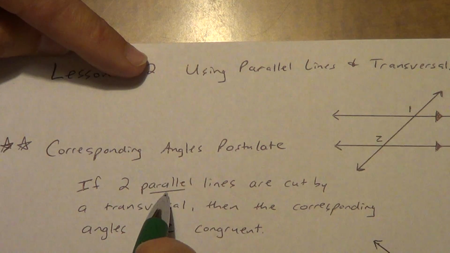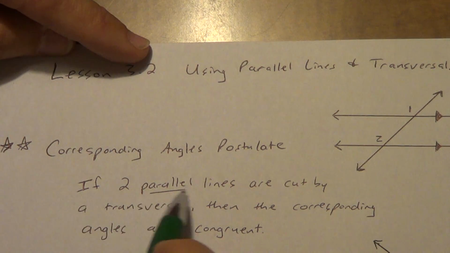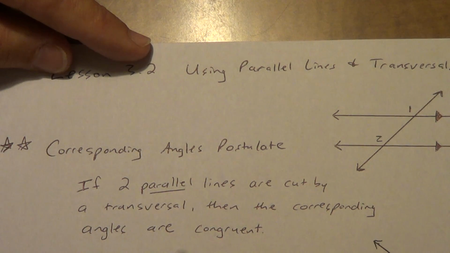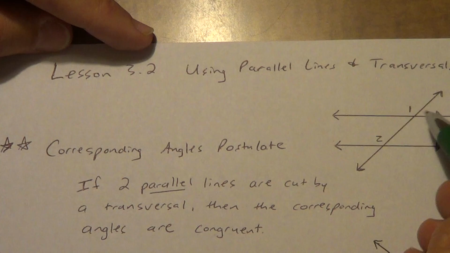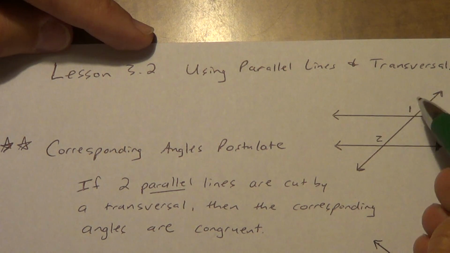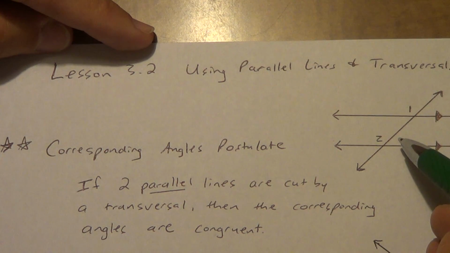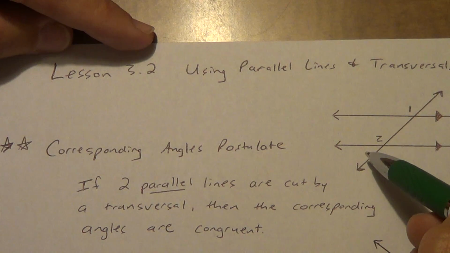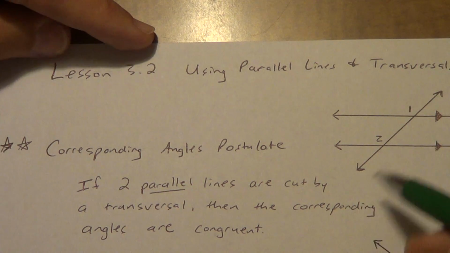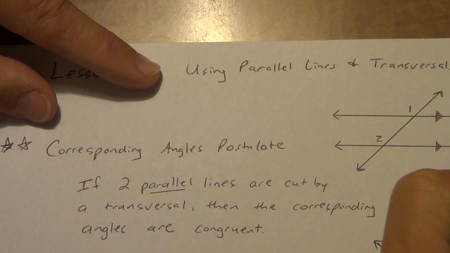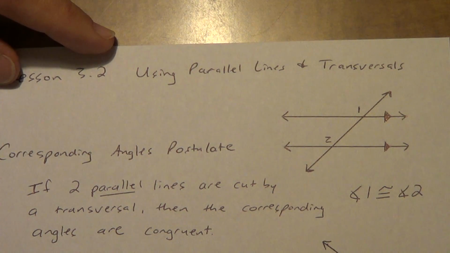Okay, now this only works though when our lines are parallel. That's why that's very important that we have parallel lines right here. Okay, so if two parallel lines are cut by a transversal, then the corresponding angles are congruent, and that goes for any of the sets of corresponding angles. If you remember the other lesson, we had 1, 2, 3, 4, 5, 6, 7, 8 all numbered here, so 1 would be congruent to 2. If I called this one 3 and this one 4, 3 would be congruent to 4. 5 right here would be congruent to 6. 7 would be congruent to 8, something like that. Okay, but I just have one pair marked right now, so we know that angle 1 is congruent to angle 2. Okay, that's what the corresponding angles postulate tells us.